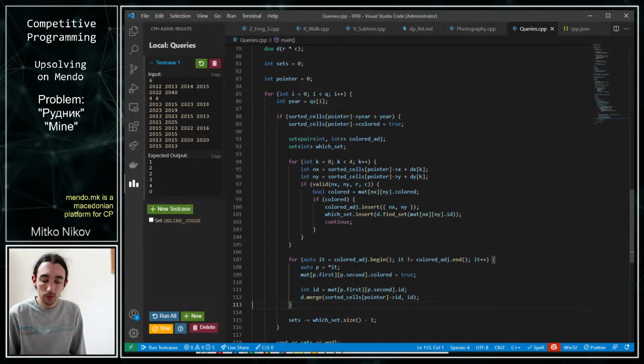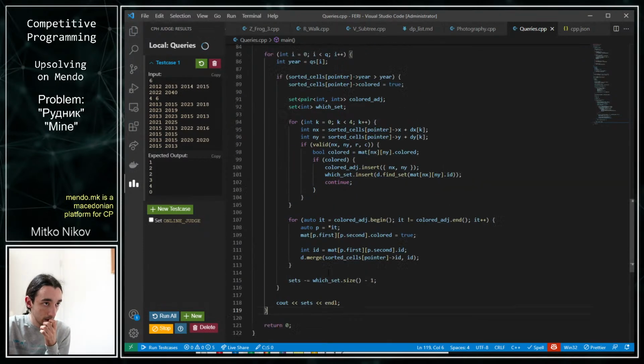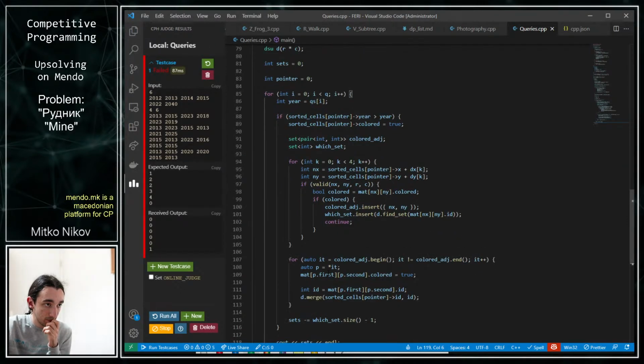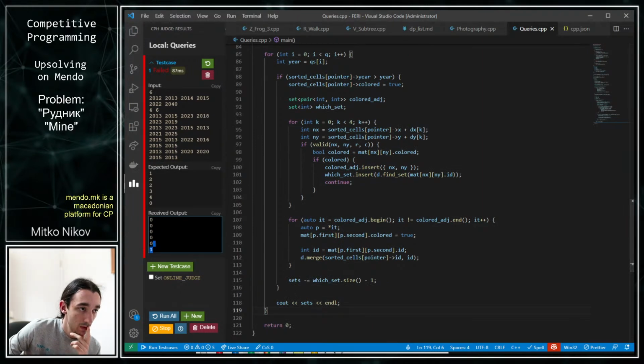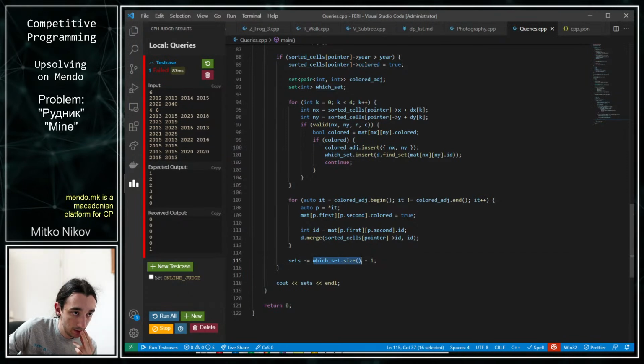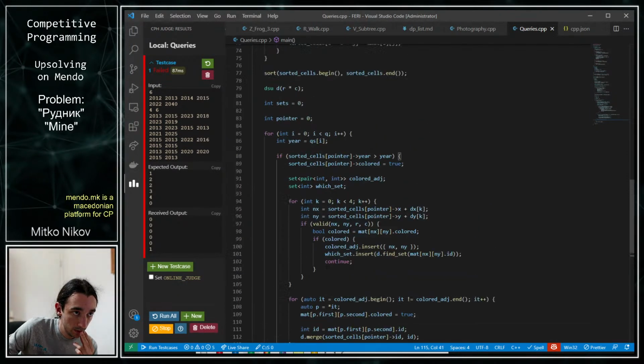Well, we make it smaller but we don't increase it. Wait, we increase it, don't we? Okay, this is not right. Well, minus, this is 0, minus 1 plus 1.